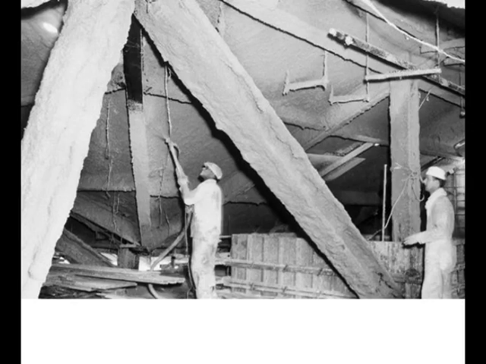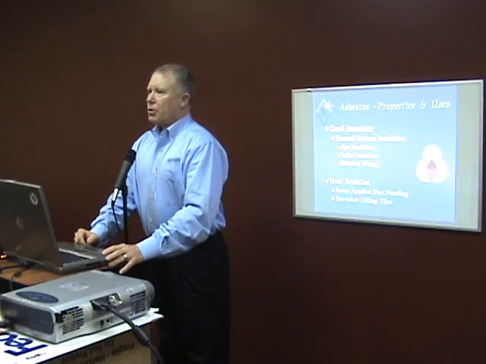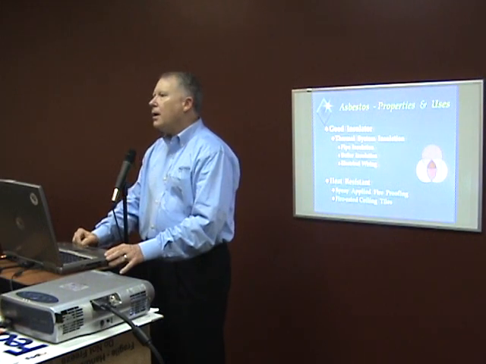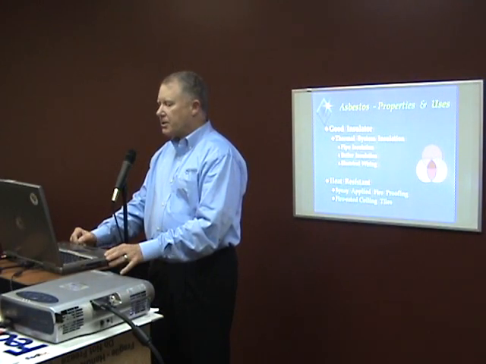Another property, like I said, is it's very heat resistant. So another common application for asbestos, it can be found a lot of times in applied fireproofing, in buildings where you have a metal or a steel deck. The fire code of the time, if the building was constructed in the middle to late 70s, called for a fireproof material to be actually sprayed upon the beams, and the reason that this was applied was to prevent the spread of heat and fire if a portion of the building would catch on fire. So a lot of the mixtures that were used for this fireproofing at that time, one of its components was asbestos. It's typically chrysotile or amosite asbestos.